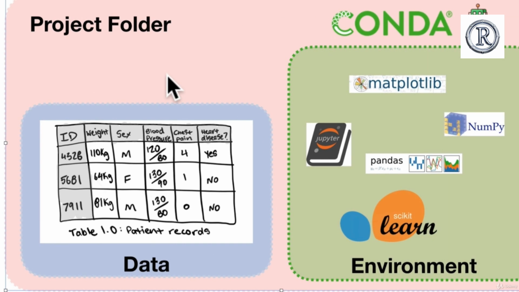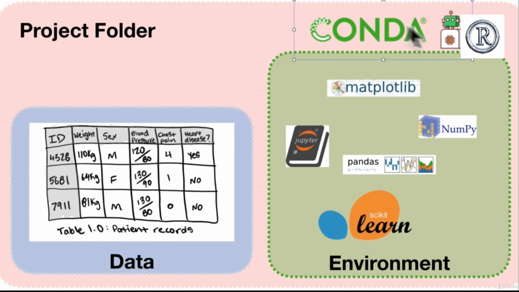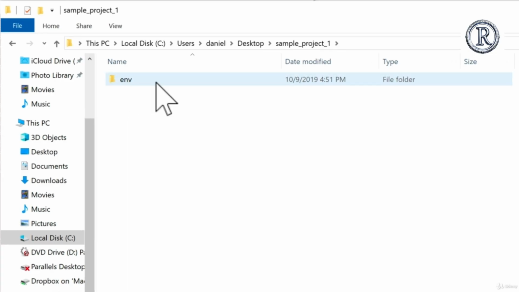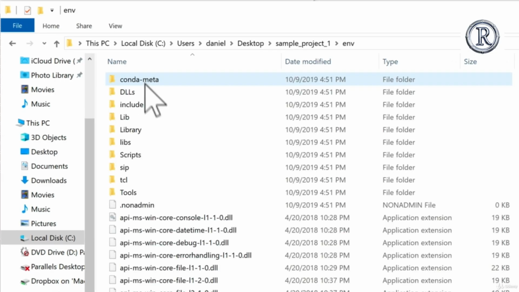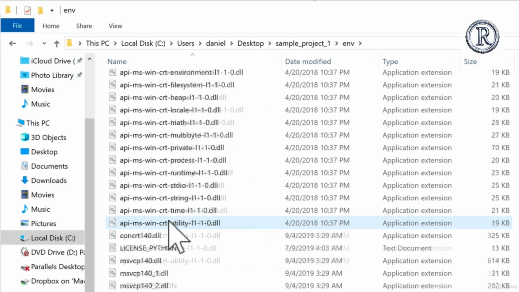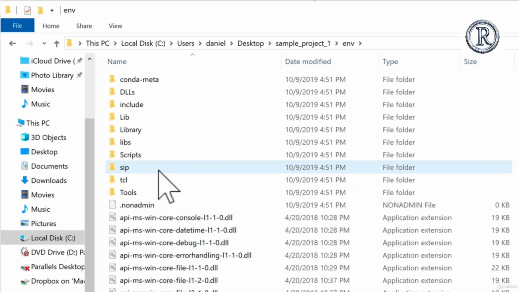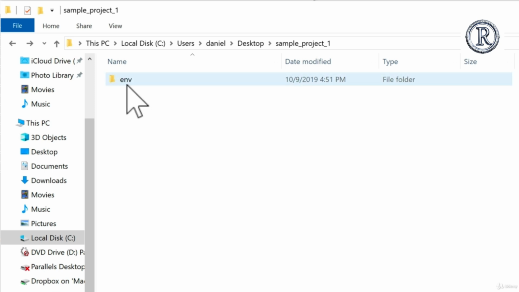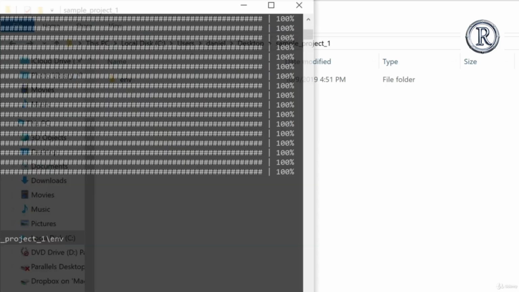We created a project folder. Now we've asked Conda, using the conda create command, to create this environment. So if we go back to our sample project 1 folder, there's now a folder in here called env, which is, remember, short for environment. We go in here, we click in here. It's going to have a whole bunch of different files in here. Now, to be honest, I don't even understand what's going on in here. What is important to know is that this contains all of our data science and machine learning tools. So now we have a project folder with an environment with all our tools ready to go.